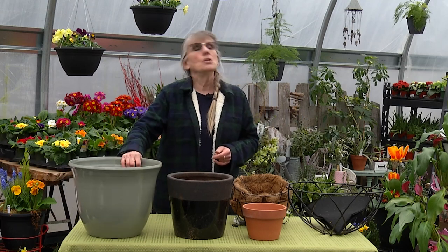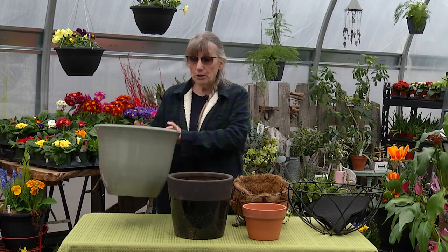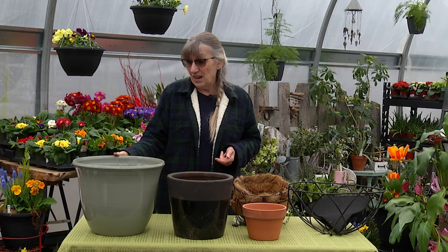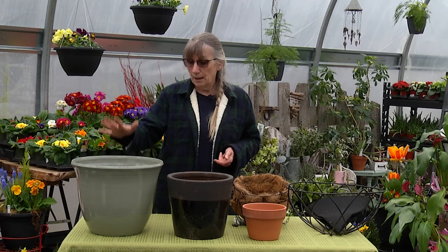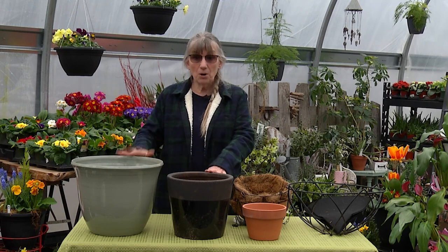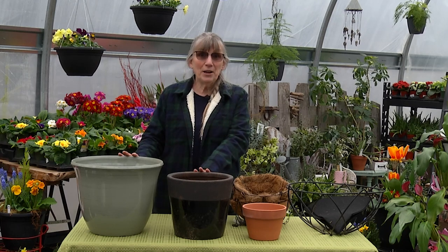Plastic pots are really good for things that need to retain moisture. They're much lighter, so if you're growing on a deck or balcony where weight is an issue, these are great. You can find plastic pots now with a guarantee that they won't get brittle or sun fade for up to 10 years. You can also get pots made out of fiberglass — they'll last you probably longer than plastic pots. Prices on plastic, ceramic, and fiberglass pots range anywhere from inexpensive to 'are you kidding,' so bear that in mind when shopping.